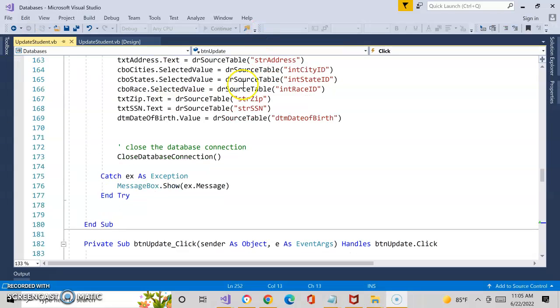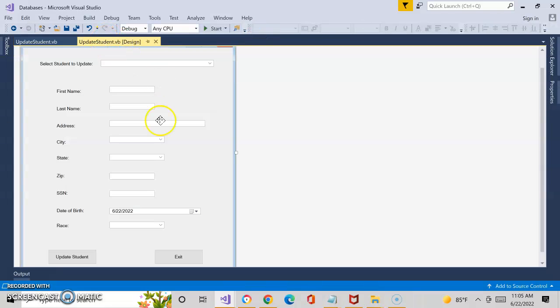All right, so what you saw in my update piece is that I have a combo box. There's a lot of different ways of doing updates, but basically you've got to update one row at a time within a table. And so what we're going to teach you right now is this concept. There are other ways of finding the person you want to update. It could be based upon a grid or something like that. But for what we're doing right now, this works out pretty well.